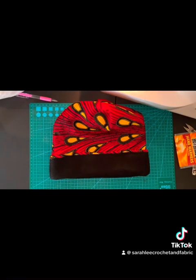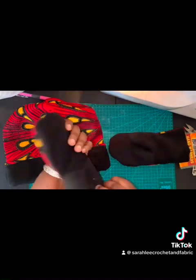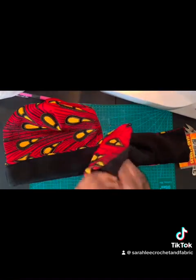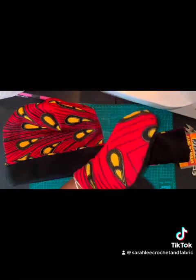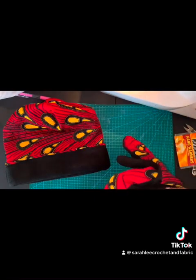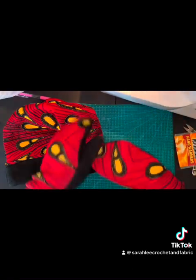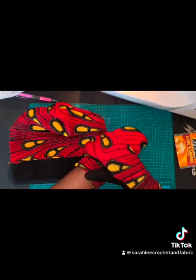But let me show you guys the matching item I made with this. I'm not even done with it yet, but guys, look, I made mittens. Can you believe it? Let me slide them on. Yes, yes, yes, I made mittens to go with this hat. Tell me it is not adorable. You cannot tell me this is not adorable. I haven't even finished it yet, but yeah, I just need to do the brim of it. But look at that, guys. I made mittens. Can you believe it?